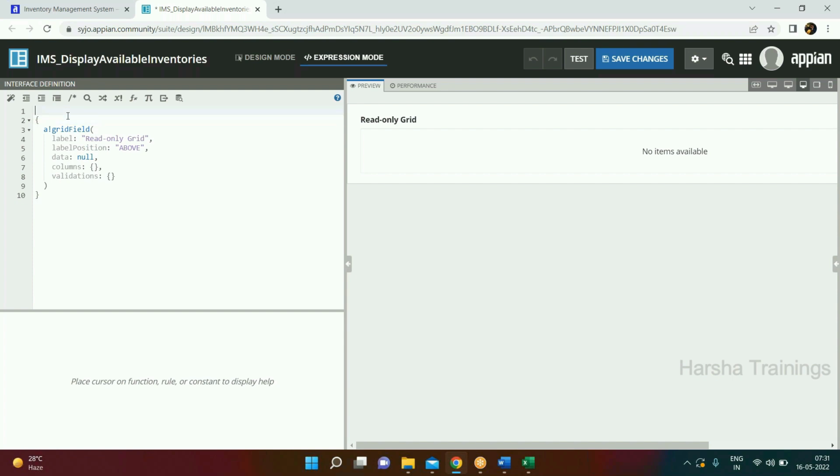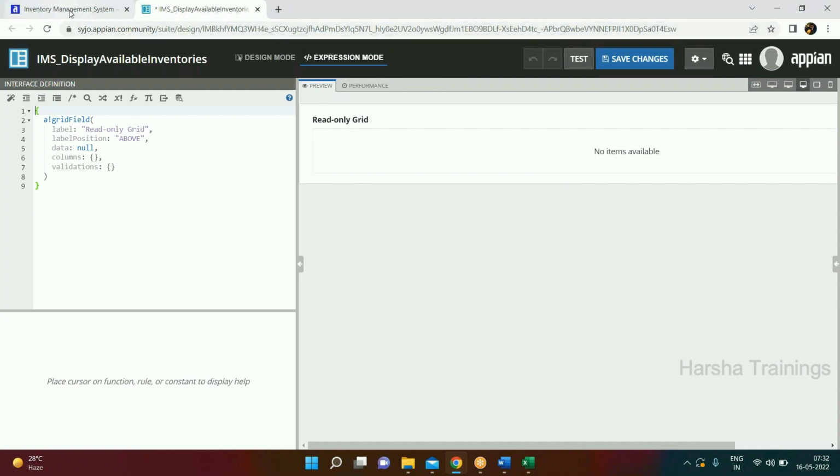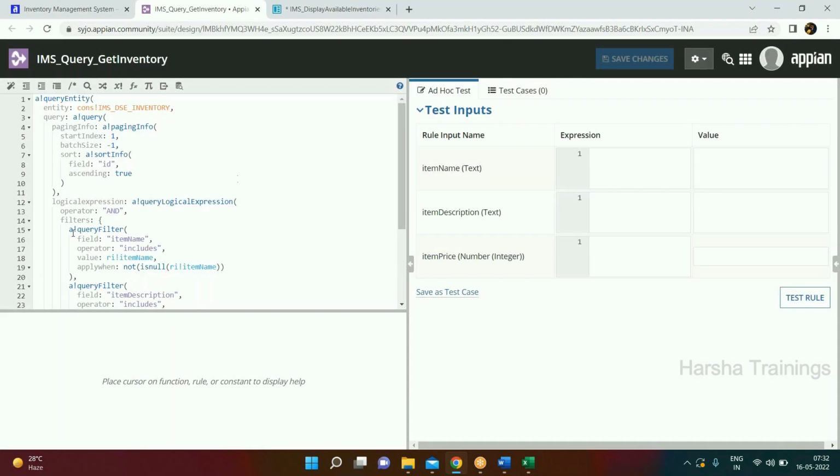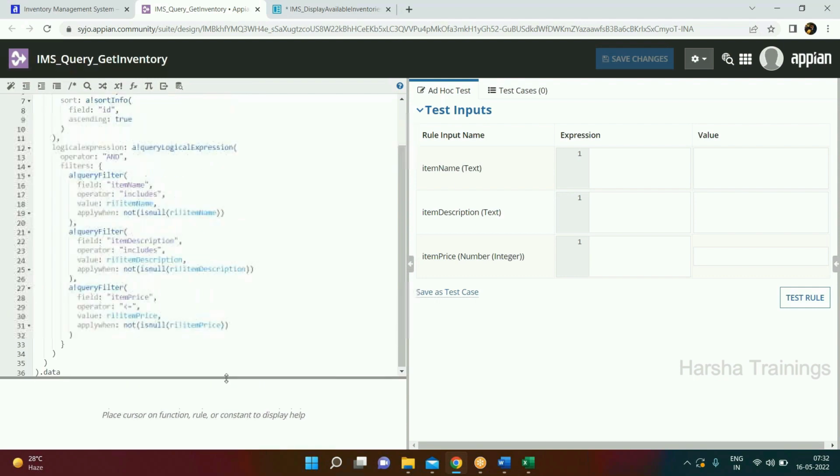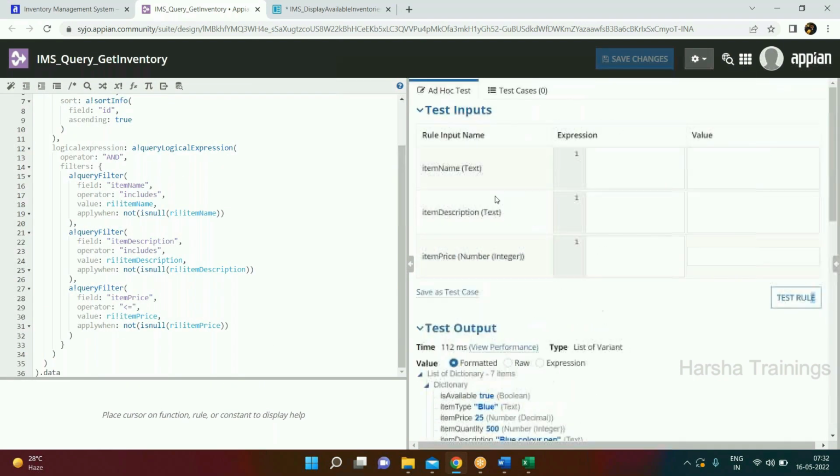I want to make this rule dynamic. We created the query last time, get inventory. Yes, we have it. If you don't pass anything, it should return the entire result.